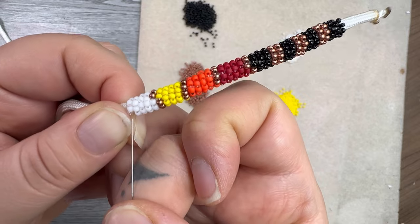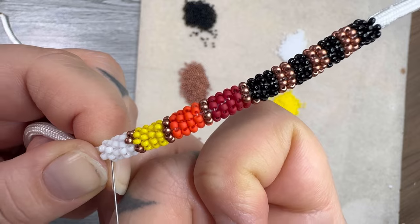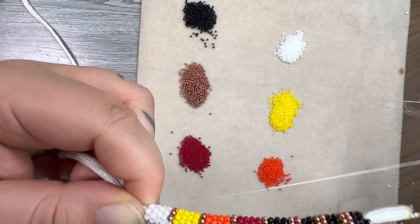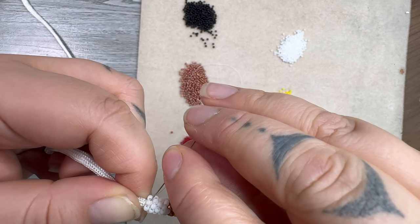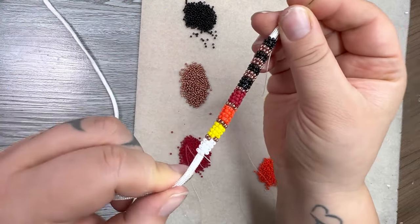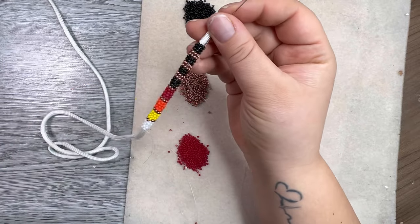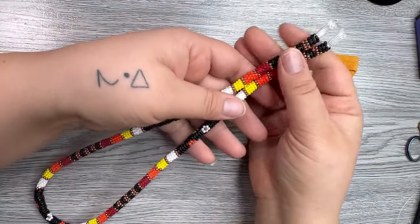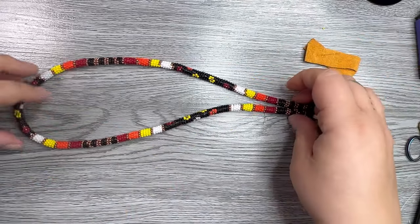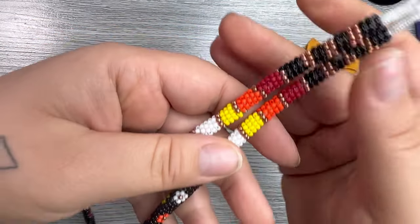I'm putting my needle through where the last bead is, but I'm putting it through the paracord and coming out the other side, pulling my thread through, and then I come through those last two beads to continue on. So I'm just going to fast forward so you can see how we end off the necklace. So now I'm at the point where I am ready to add on. I finished the rope necklace and it turned out beautifully.